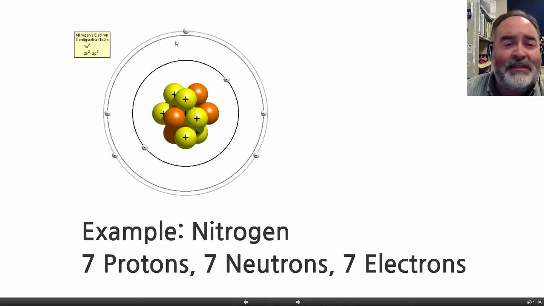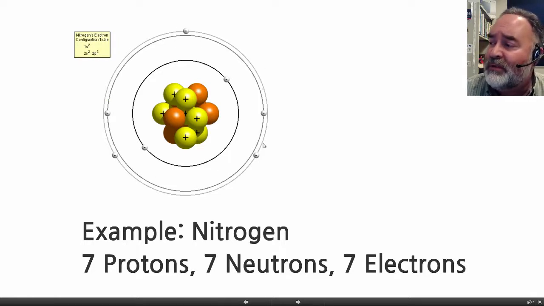And again, these things are randomly pictured in this cartoon. But you'll notice that there are 2 electrons that are closer. With this film idea, I visualize this as a smaller bubble or a smaller balloon. And then out here, there happen to be 2 larger orbits. 2 of them are in the 2S orbit, and 3 of them are in the 2P orbit.